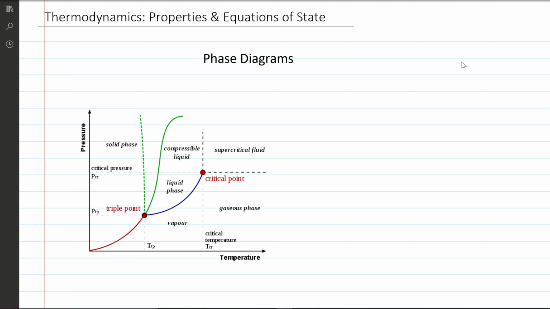A typical phase diagram has pressure on the y-axis and temperature on the x-axis. As we cross the curves on the phase diagram, a phase change occurs. Also, two states of the substance coexist in equilibrium on the lines or curves. A phase transition is just a transition, as we know it, from one state of matter to another. There are three states of matter, right? There are liquids, solids, and gases.